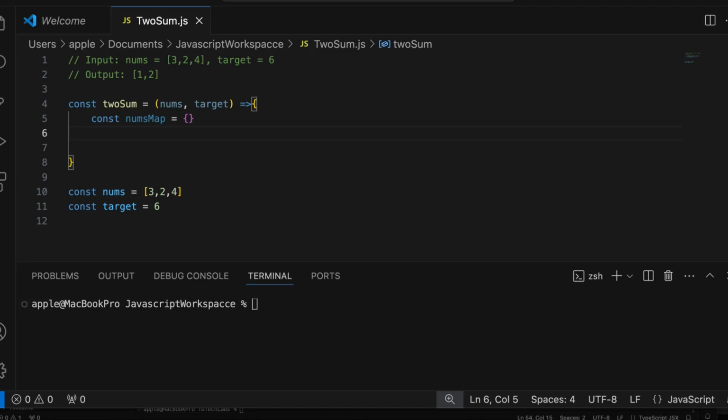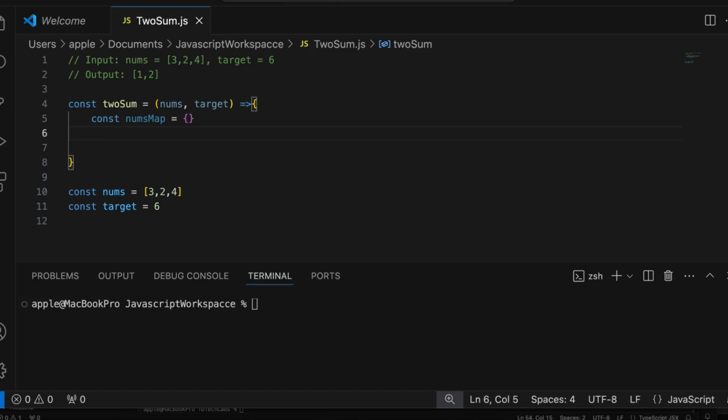For this we need only one iteration, which is order of n. Compared to order of n power 2, order of n is an optimal solution. So our goal is to improve the efficiency by reducing the time complexity.